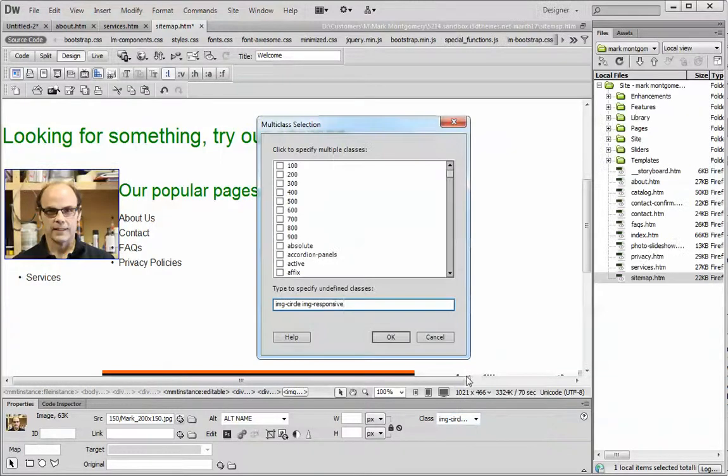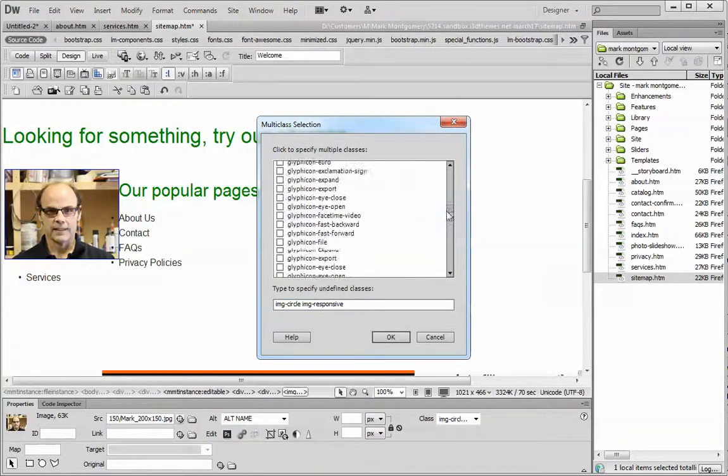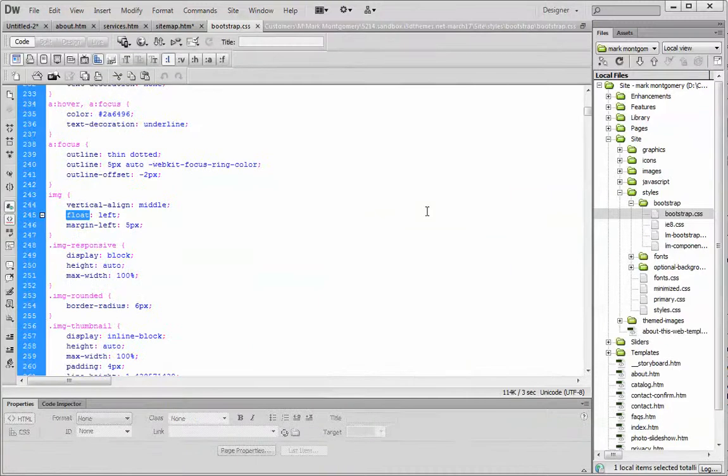Okay, now we've tried to do a lot of the work for you already. As you can see, there's a crowd of classes in here, right? But we've tried to do a lot of the stuff already. So if we were to just go find the float, so the float left or right. Okay, something weird is going on here. I just got your Bootstrap thing here, and yeah, this has been modified. Images shouldn't really. I'm just going to double check. It shouldn't be automatically floating left. No, it should only have vertical align middle.